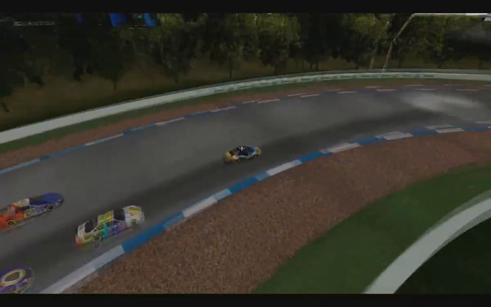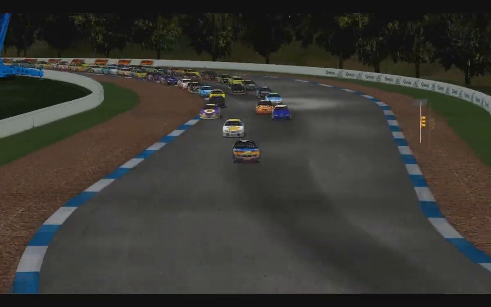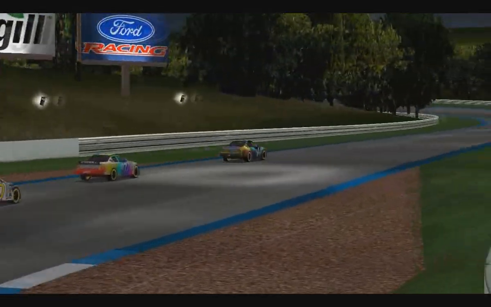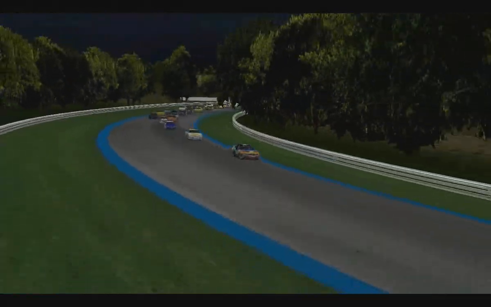And now the field pours through the S's, one of the big trouble spots of the week. But amazingly, everybody makes it through clean. Delgado hangs on to the second spot, but he is still about 6 car lengths behind the Division by Zero car.